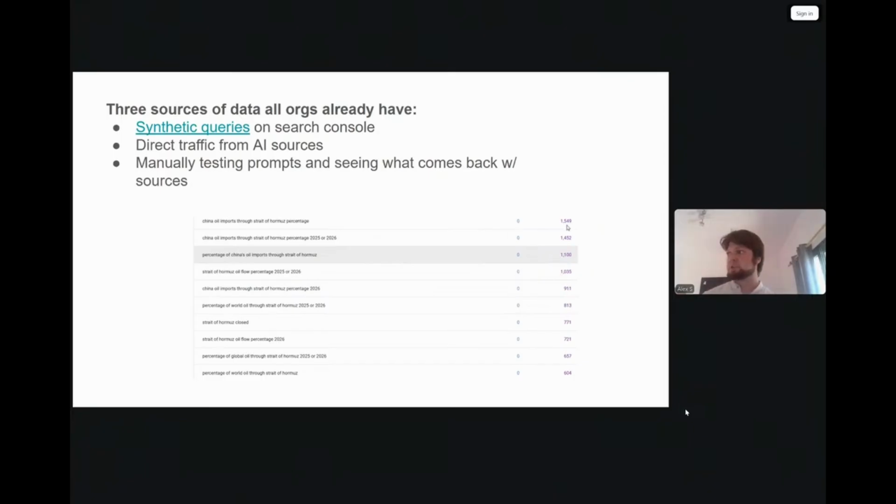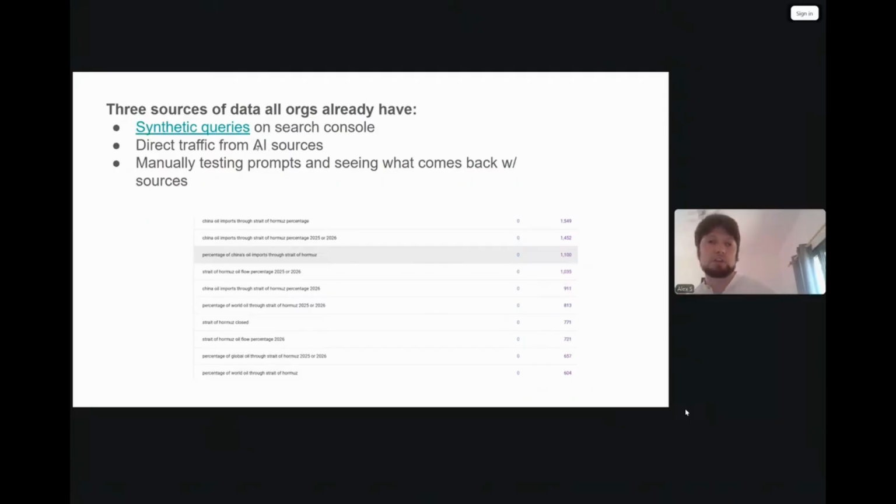And if you search by impressions, and then you look for these 4, 5, 6 entity long queries, an entity being a Wikidata style proper concept, getting thousands of impressions, that's a pretty good signal that someone's AI model is picking up on that content. This is useful in 2 ways. It gives you a signal of what people are monitoring or consuming with AI tools online, but also the kind of impact. So if you're talking to your clients or whoever's funding you, this is something you can easily pull out. The other place to look is Google Analytics.